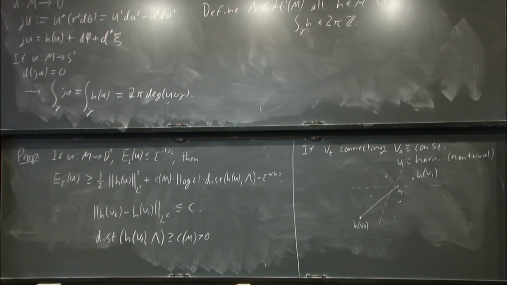Gamma y of t is just t y. Okay, so then we can check, by a straightforward computation, that the maximum of our potential W on the composition of u with gamma y, so the maximum of this potential on our curve, is going to be bounded by a constant times epsilon times the energy of u on this curve. Okay?